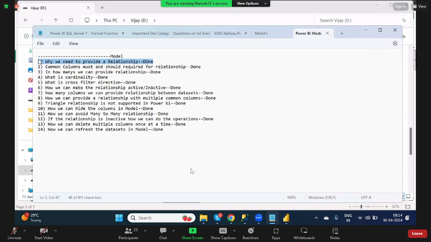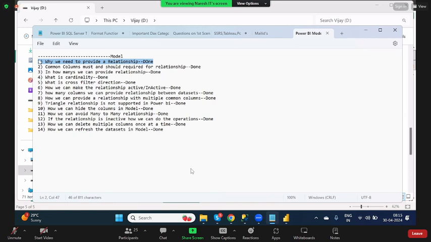That too, if you are using different columns from different data sets in the same visual, then it will show an error or improper data. Understand?